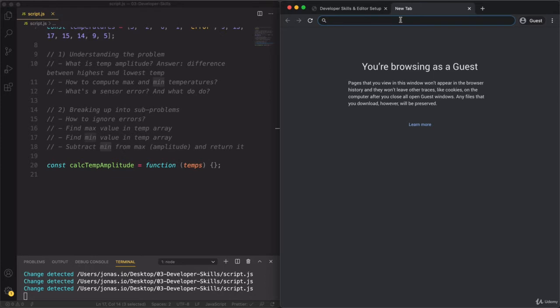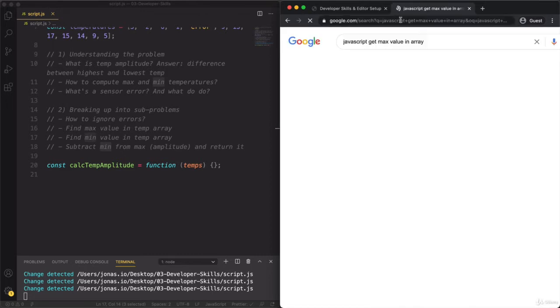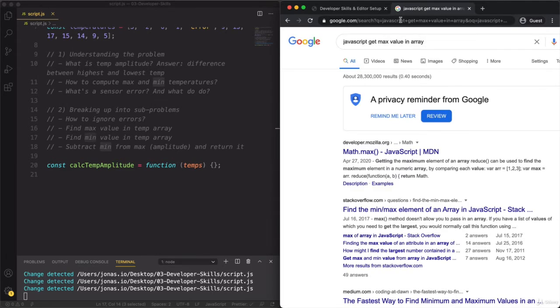What I like to do is to just write JavaScript and then be as descriptive as possible of what I want to achieve. So let's say, get max value in array. Don't be afraid to ask Google this kind of question whenever you're stuck yourself.